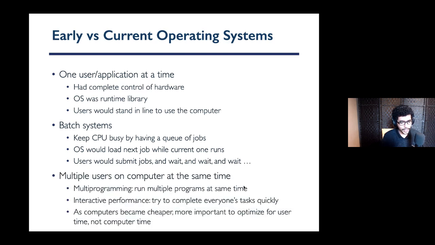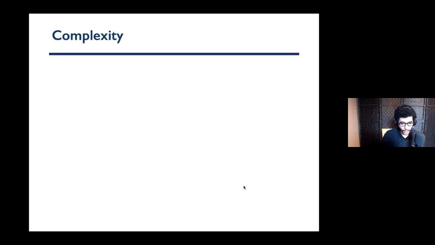And from there, we got to multiple users per computer system. We got to multi-programming. We got to interactive performance. We got to time sharing. So at the same time, multiple users nowadays are using the same system. When you, for instance, SSH to, let's say, ECE Linux, at the same time, multiple users might be accessing that same server, and that's what we're getting right now. So you see the trend here.